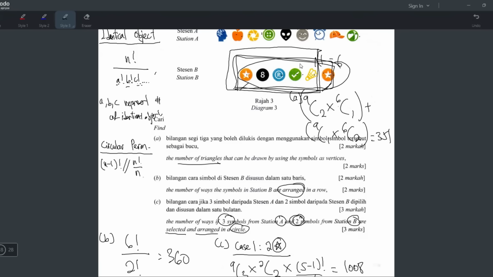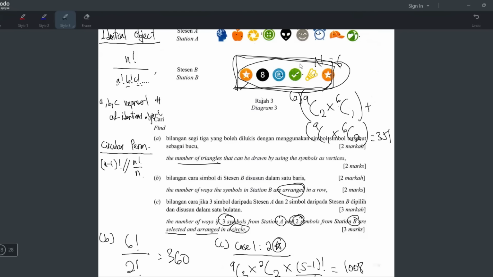Okay. Wait, let me think. Actually no. Okay, because you have 2 stars, right? But you're trying to choose 1 star, because you want 1 star. Just now it was 2C2, because there were 2 stars and you were trying to choose 2, that's why it's 2C2. But now you want 1 star, so should it be 2C1? No. Because the 2 are both stars. So technically there's only one way. There's only one way of choosing 1 star.